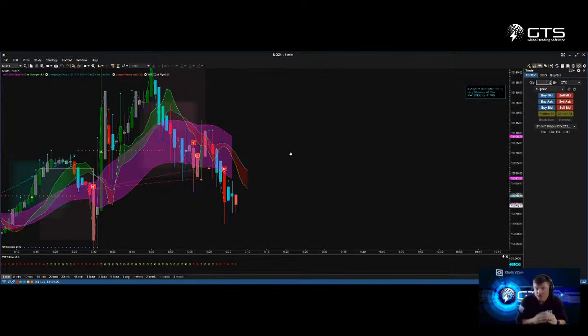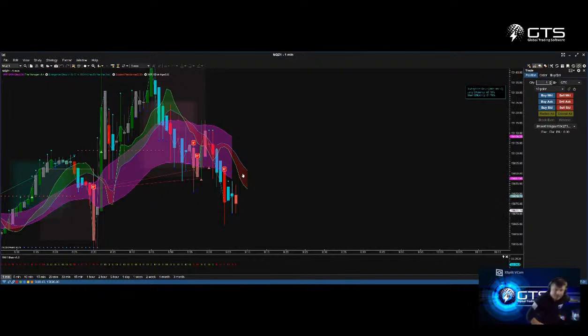Using this system really helps you to discipline yourself and accept the fact that it takes patience to make these trades, right? You're not just gonna jump into a whole bunch of trades. That's not what the system is designed to do. The system is designed to give you an insight saying that there is a greater probability than not, approximately 80%, if you do your job.